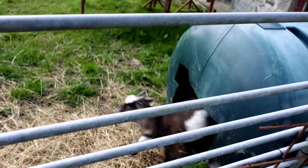So just before I pack up and say goodbye to you all, I am going to show you these cute little chaps which I seen on the way into the farm. On my way into the farm here this morning, I seen these excitable little things skipping about, quite joyful looking. So just before I leave the farm, I just wanted to come over, record them, and show you guys something different. The only thing is, I don't seem to see them now.